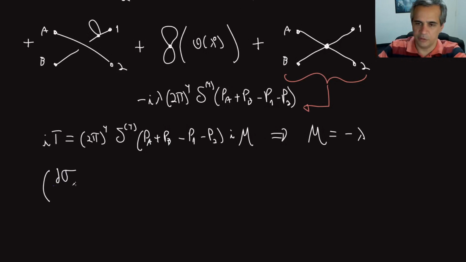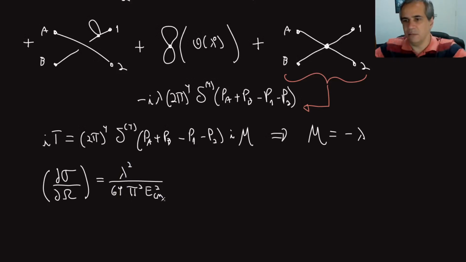We have shown that a 2-to-2 body calculation like that, with this M will be just lambda square over 64 pi square center of mass energy, right? So this is what we have done previously, right? And I could also integrate in omega, use a symmetry factor to get the total cross-section, which is this one.